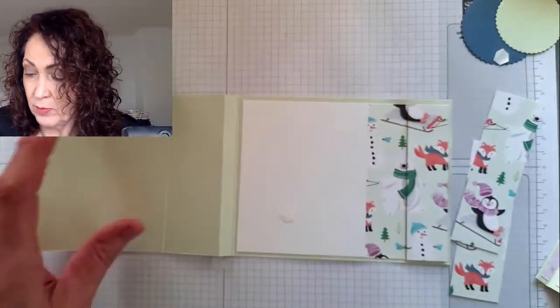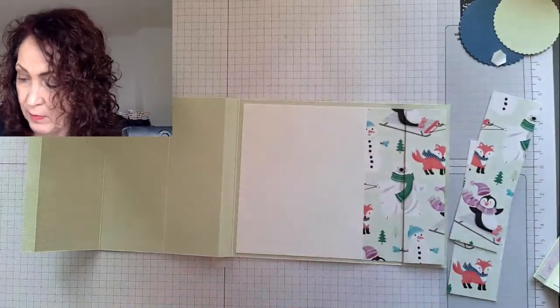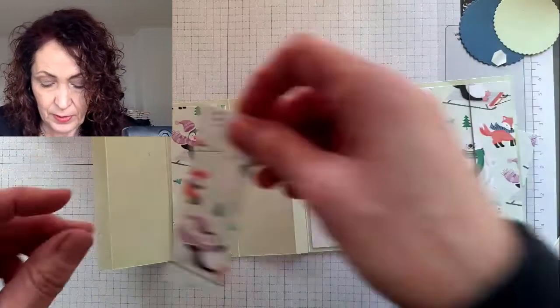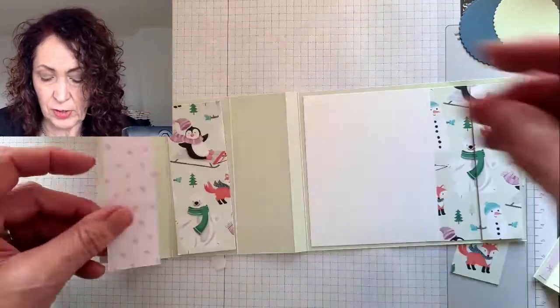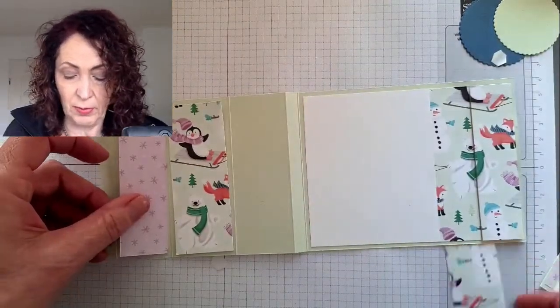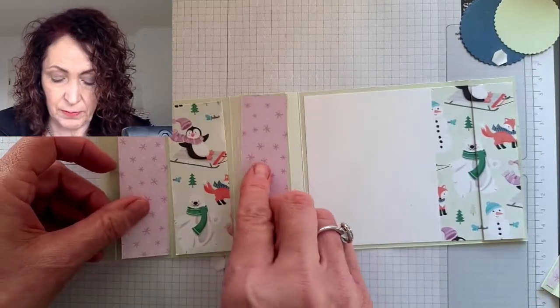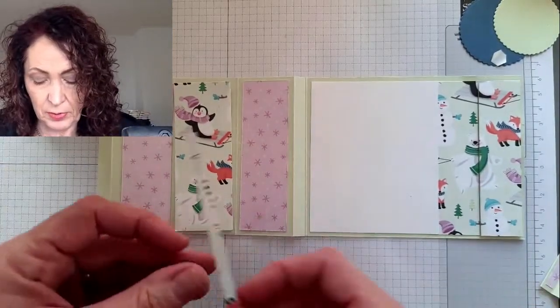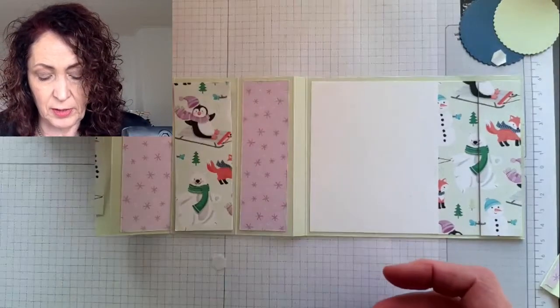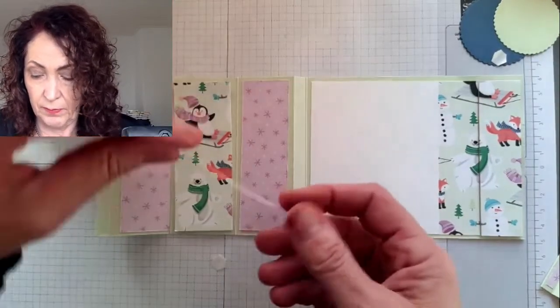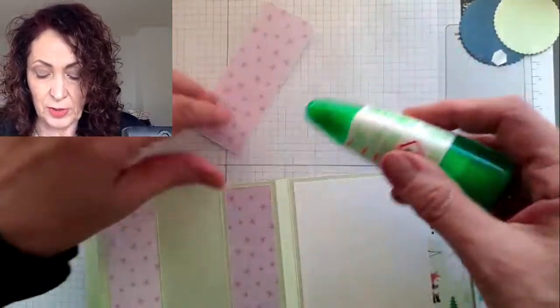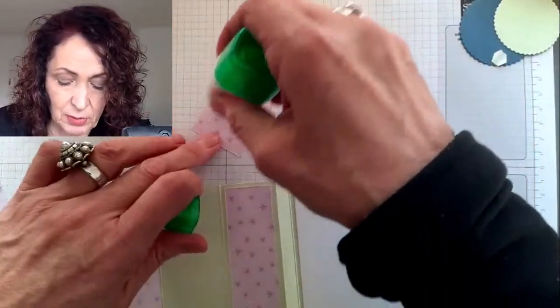And then the picture is one. And now we're going to take our last little pieces, and we're going to decorate the inside of the card. So that one's going to go here. And you know, we could do this as well, if we wanted to, and maybe we will, just so that it's different. Super cute, isn't it? And then that last skinny little strip is going to go here, and he's going to get the little snowman buttons on there. So this card is just really cute. It's going to stand up on the mantle, it's going to make somebody smile. So I hope you're thinking about who you can give this card to.